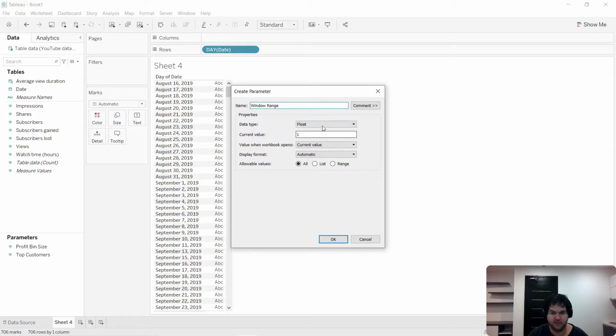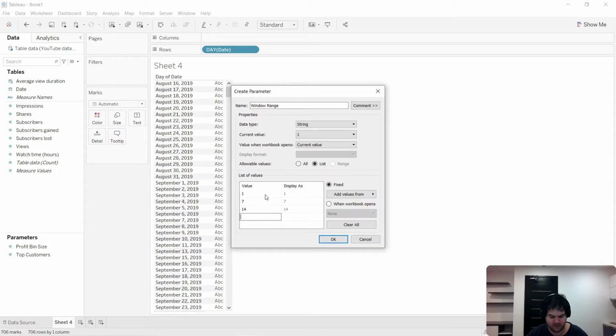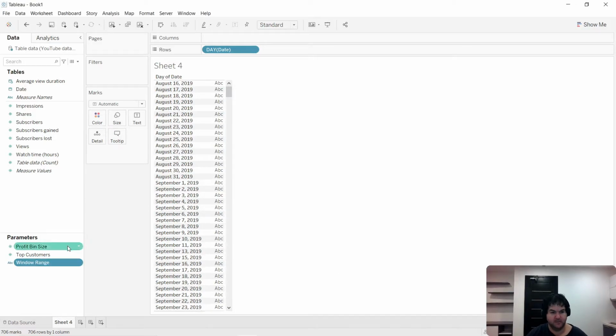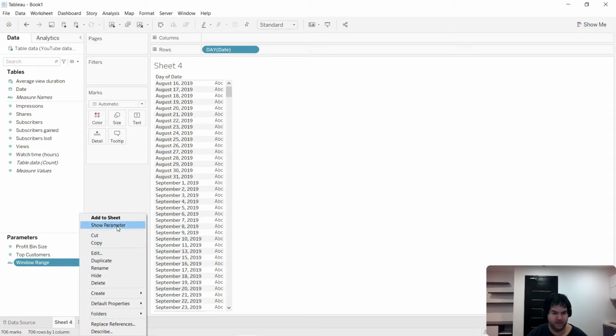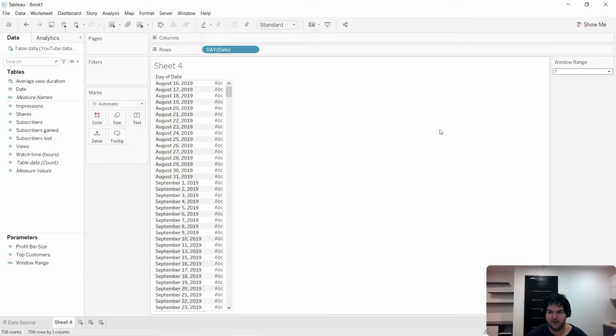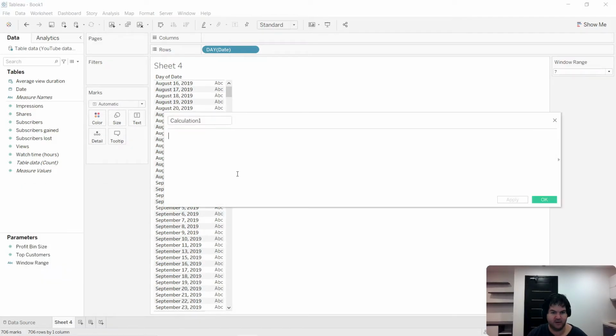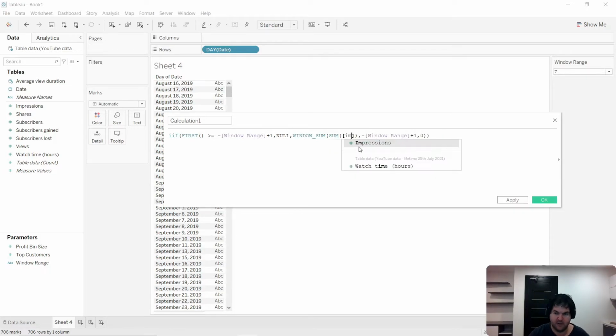Window range, string list: 1, 7, 14, 21, 28, 35, 92. Okay, just do 7, create calculated field, and let's paste it. So we want to do a window sum, and let's just sum impressions for now. So this will be moving window impressions.